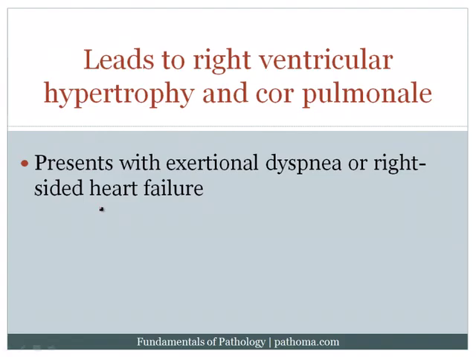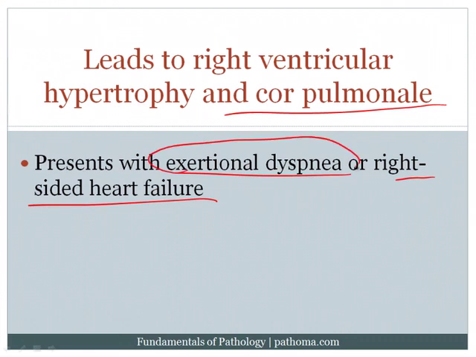When patients have pulmonary hypertension, this leads to right ventricular hypertrophy, because obviously the right heart has to pump against that high pressure in the pulmonary circuit, and eventually the right heart can fail, which is called cor pulmonale. The classic presenting sign in patients with pulmonary hypertension is exertional dyspnea, and were that to progress, they could eventually present with right-sided heart failure. But here's the high yield. If a patient presents with exertional dyspnea, especially a young woman, you want to think about pulmonary hypertension.